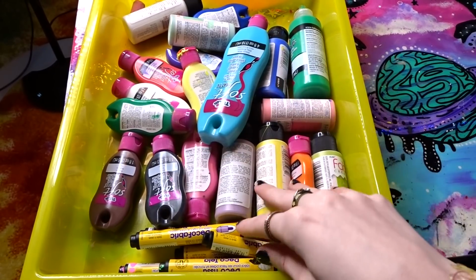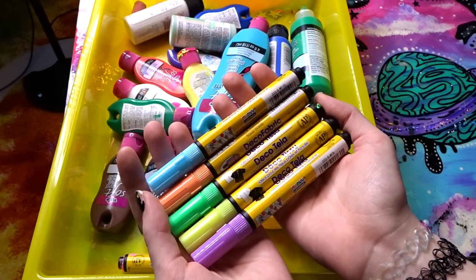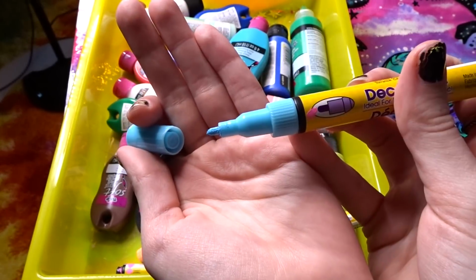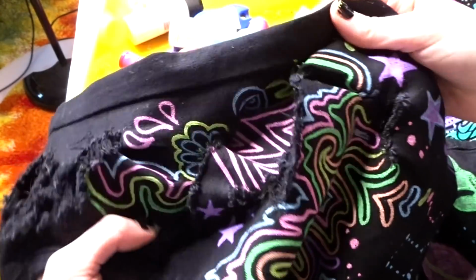So this is all the fabric paint that I have. So first, these are fabric pens, and they are like paint pens, but they're meant for fabric. So all I gotta do is shake them, and they look like that. So if you wanna do stuff like this, like actually drawing on fabric, these work really good.